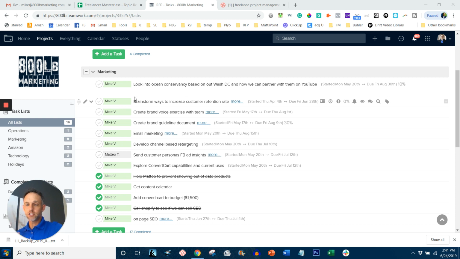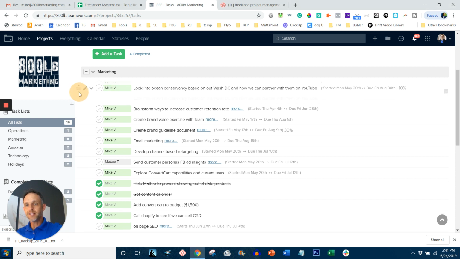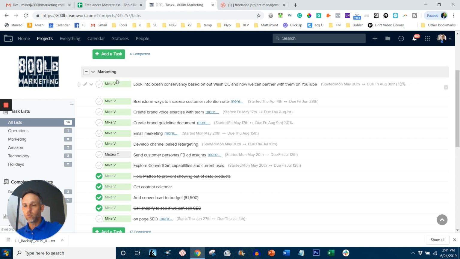Now in Teamwork, and a lot of these other platforms have this, you see this little graphic show up if I mouse over. It's like an up and a down arrow with a grid in the middle. This allows you to drag tasks up and down. So usually when I bring on a new client, and you're probably the same way, you have a list of many different tasks, but you don't know what the priority is a lot of the times. What you need to do now is drag them to the top, and you'll know that the priority is at the top, moving down. So all you have to do at this point is organize them from top to bottom.